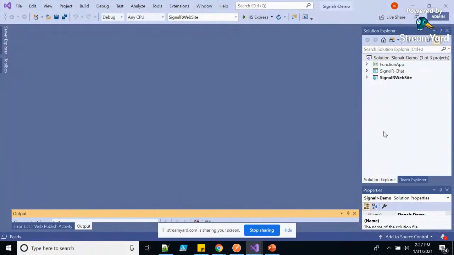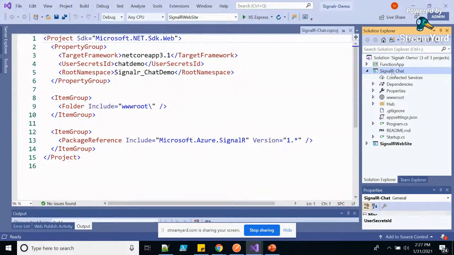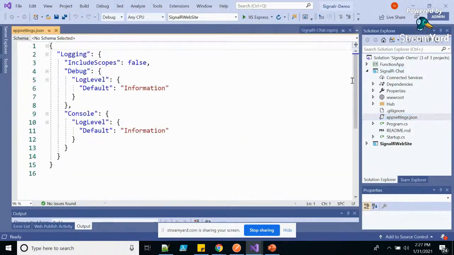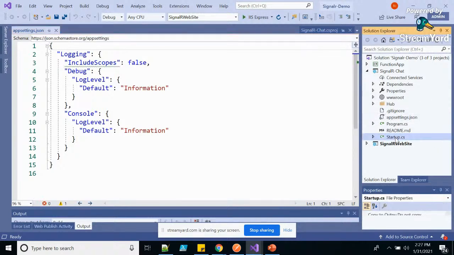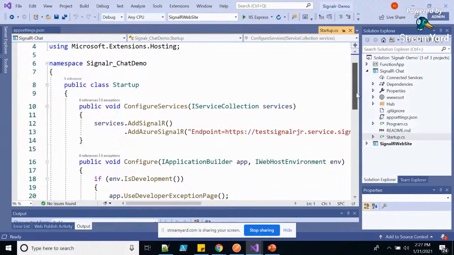So now moving on to the application, I have prepared for the demo purpose, I kept my applications ready. So first I'll go to the Signalr application. I'll be using a Signalr service which is created in the default mode. So let me go to my app settings JSON. Nothing specific I have got here. So here it is a .NET Core application that I'm using.